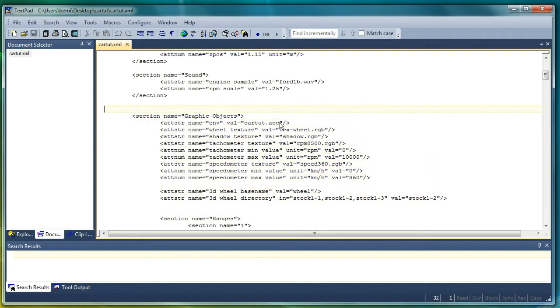Then the next section contains graphics objects. In the graphical options of TORCS you can set up a simple or complex wheel rendering model. For the simple wheel rendering model, this is the texture which is used here. For the complex wheel rendering, the model for the wheel down here is used. Here you can additionally define multiple options for that car so that the user of that car can choose different wheels. So basically this car can use the wheel stock 1.1, stock 1.2 and stock 1.3, and the default option is stock 1.2.